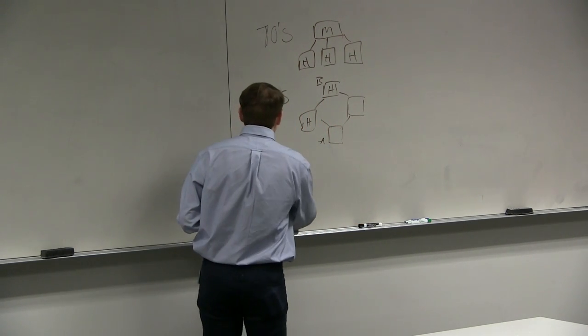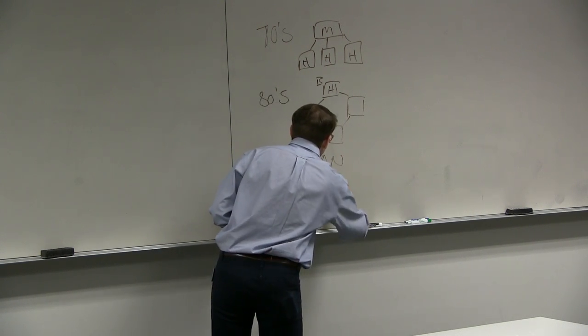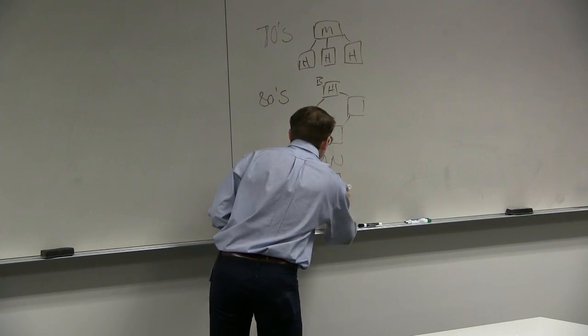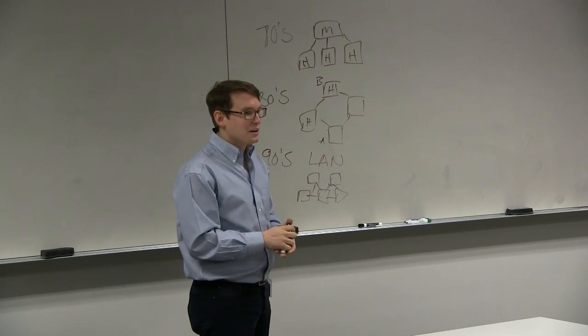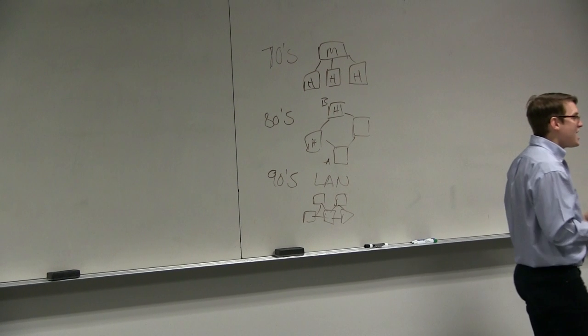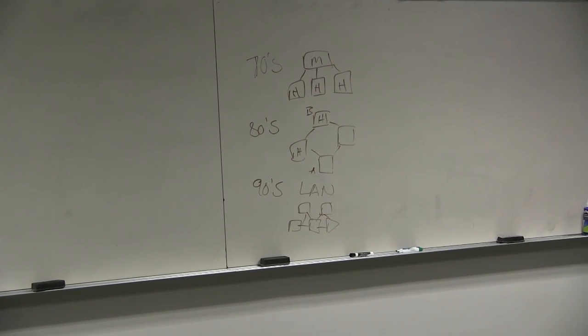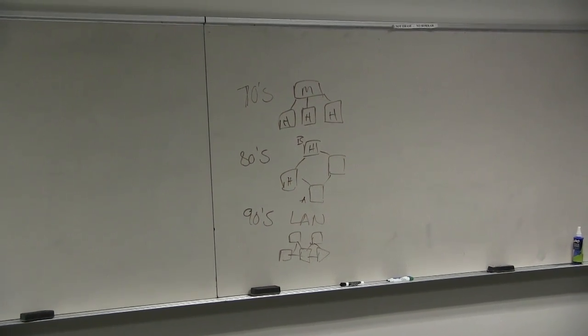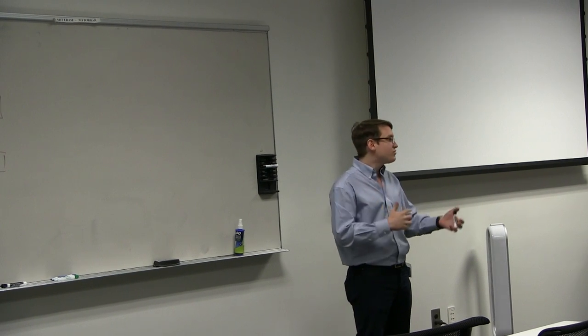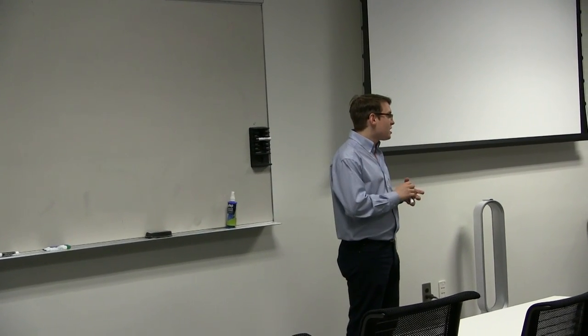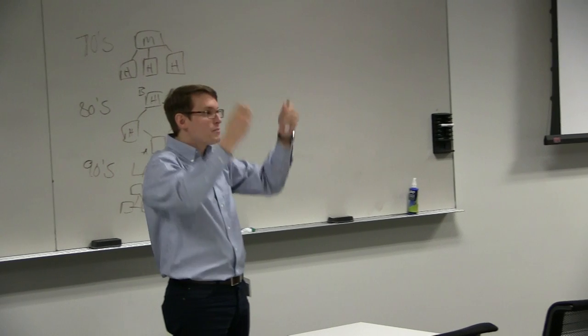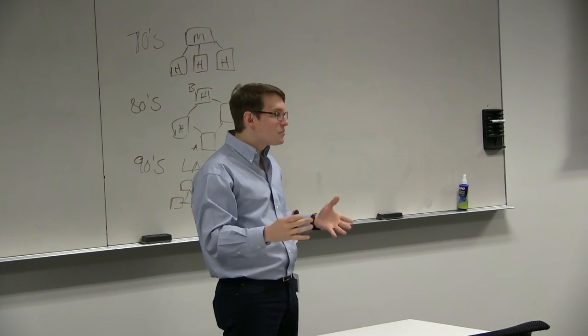So the 90s gave us local area networks. This gives you your star and mesh topology that we all know and love. But why do I bring up the history of networking? Well, it's because nothing has changed since 1990 when it comes to networking. We've been utilizing this same topology using bridges, what they call a FEN, and we've now changed the name to switches. And the only evolution that's taken place is we've released more protocols and come up with faster connections. So much of what the speeds and feeds that we've learned have just been an extension of this topology. This is not sustainable with the amount of IT that's coming out nowadays. With mobility devices, with cloud computing.